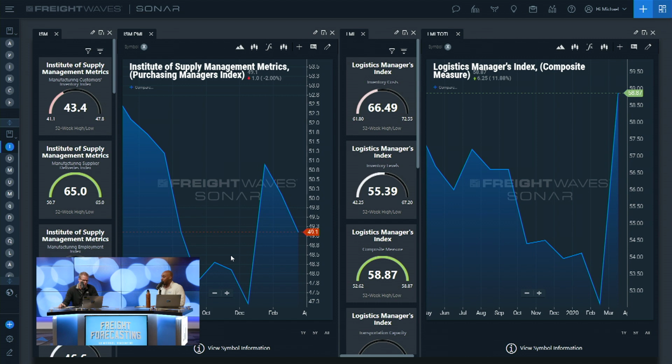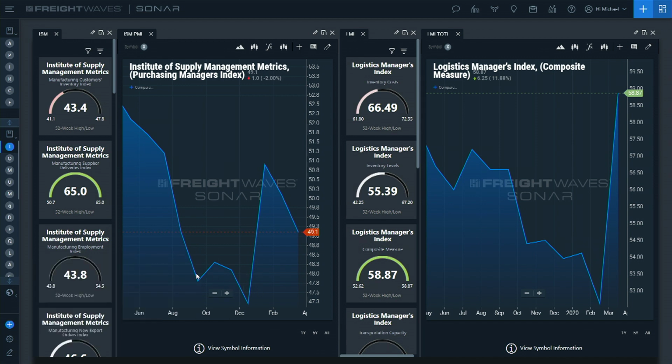So when we're watching this peak over here in June, and then start to drop, and then you've got some holiday action in the fall, which wasn't great, and usually does drop at this time, right? And then you have this spike, which usually happens in January, and then this start to drop off. This is not normal. Yeah, and so when we're looking at this downward movement here, this is indicative of manufacturing being weak throughout much of the latter half of 2019 especially.